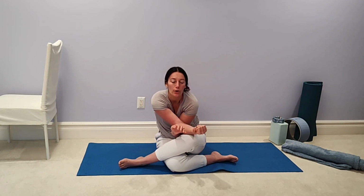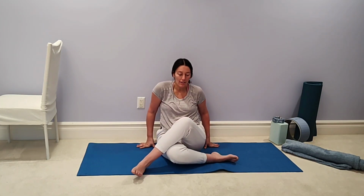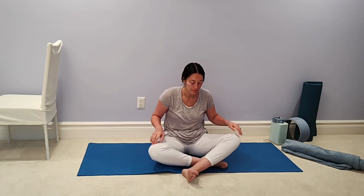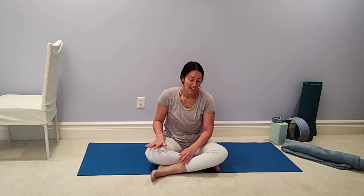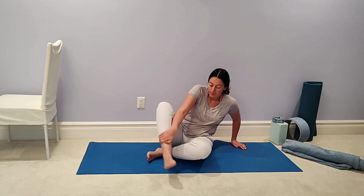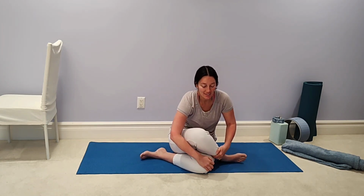Beautiful. Now slowly roll up, untwist your arms, untwist that left leg from your right. Now we're going to bring the right leg on top of the left knee so we can work the other side.